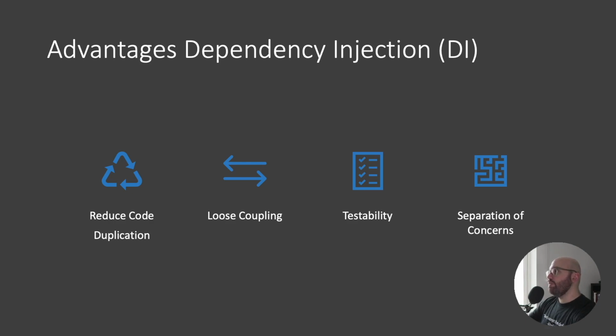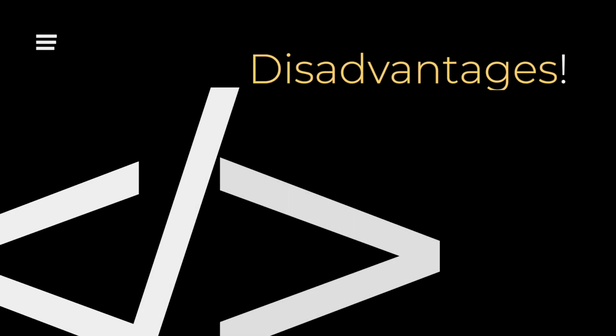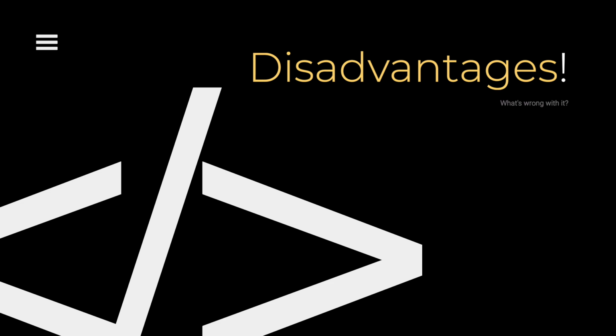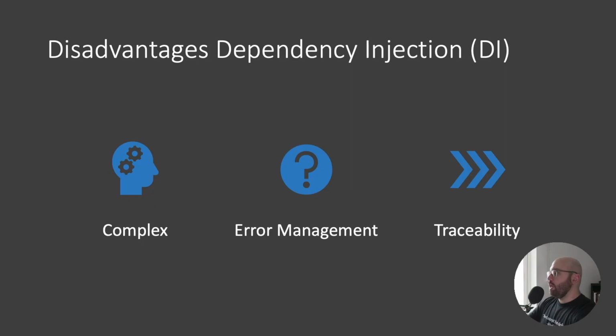So with all of these advantages in dependency injection, what are the main disadvantages that come with it? First of all, it's complex. If someone did not at all work with dependency injection before, it might appear a bit complex to work with. But the more you practice with it and the more you try to illustrate how it works, the much easier it is for you to comprehend.